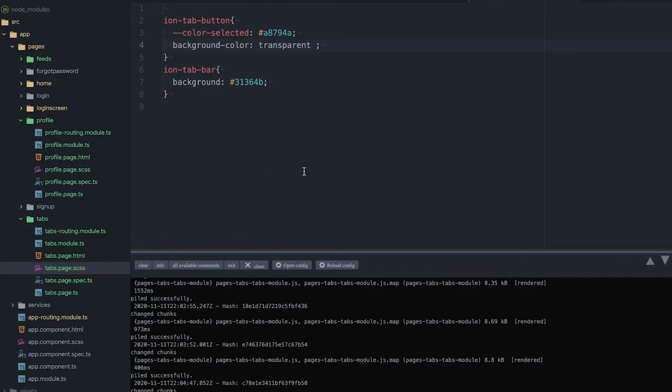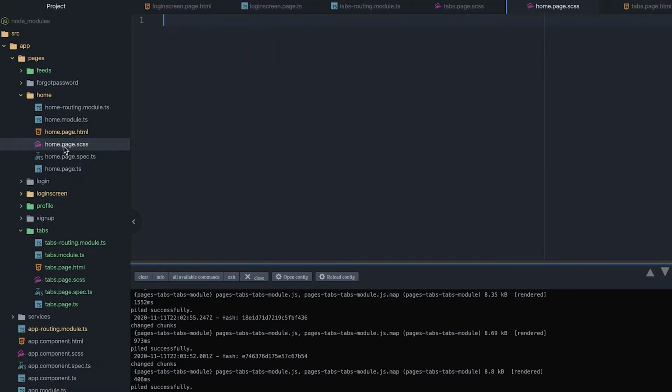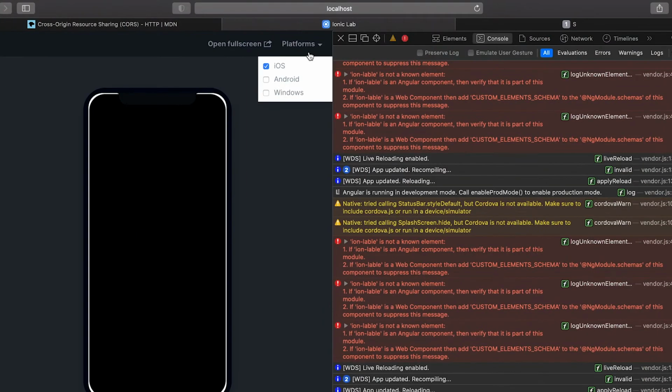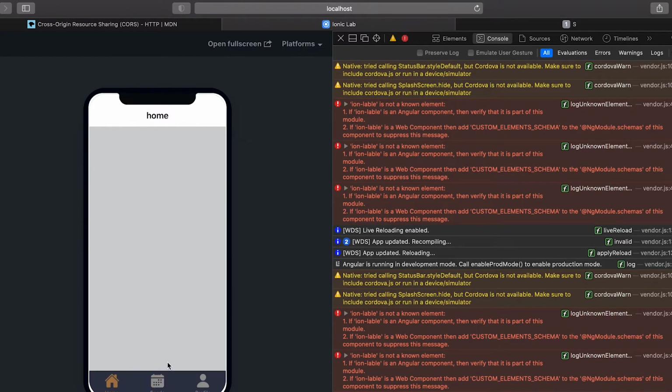So let's go to our home page, and then here we see ion-content, and I'll give our background color that one. Save, and then let's check it out. Good, so this is our background color.